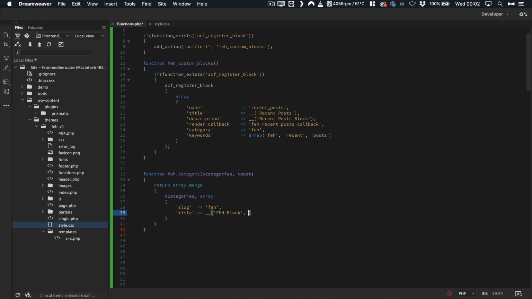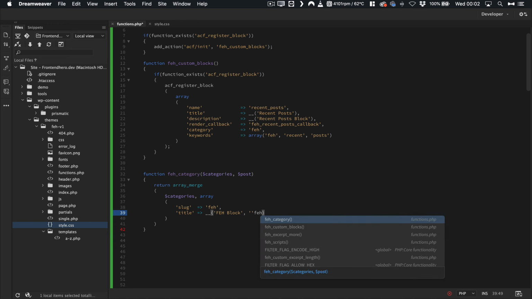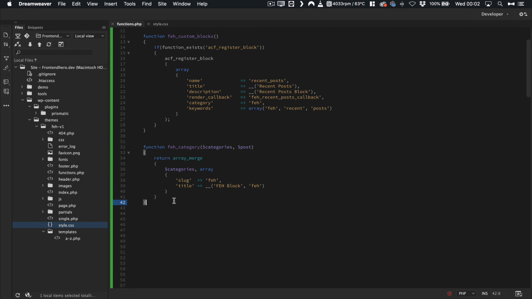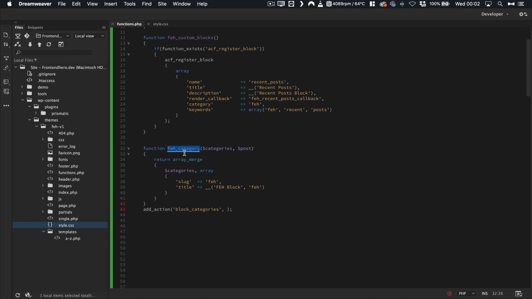And give that, add in that last bit there. Okay, and we're good to go. So that's our category sorted then. Now we're going to add it to the filter, and that filter is block_categories, and give it our fe_category function name.